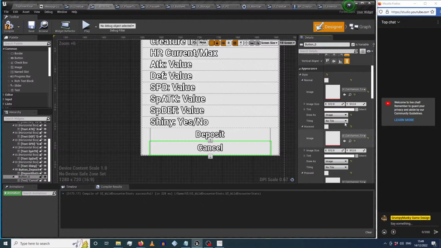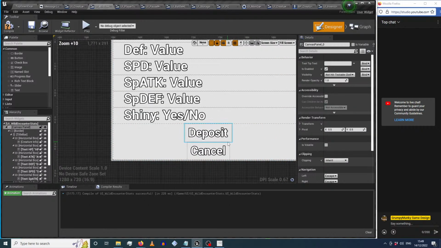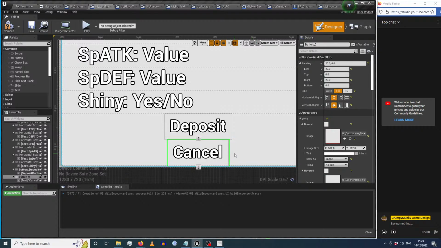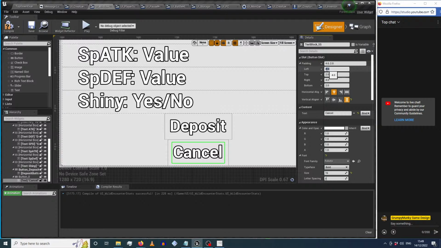And let's add, I think on the left side, be 6, 6, 7.